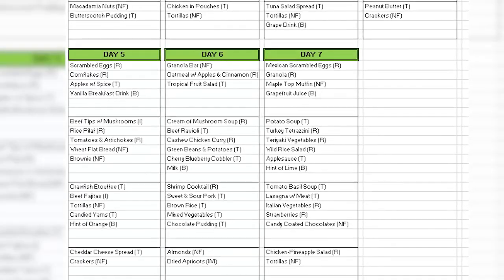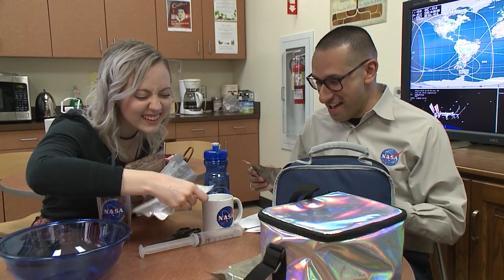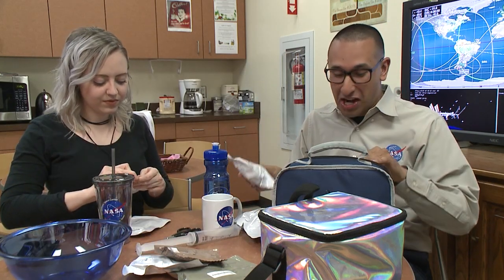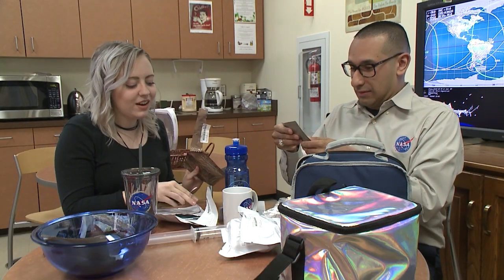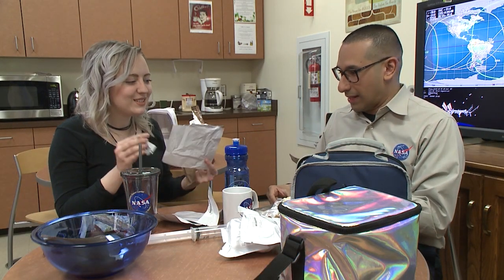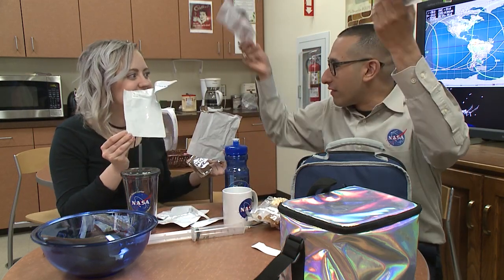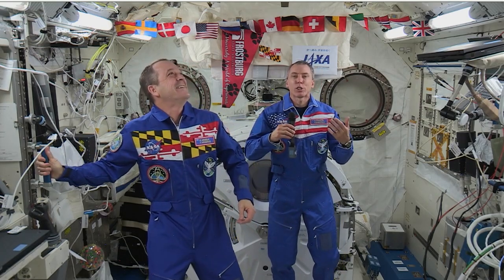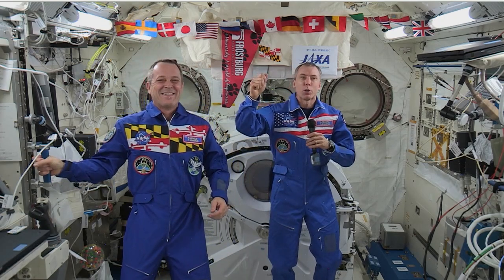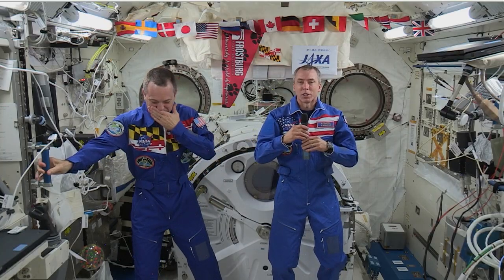So I have beef and mushrooms, rice pilaf, tomato and artichokes, and a wheat flatbread. I have grilled chicken, mac and cheese, vegetarian chili — we're in Texas, come on — and a cran apple dessert. Remember she told us to tear it so there's no extra pieces of trash — because if we were in space this would all be floating around. Once we open those packages the food is what we consider to be liberated, and it can just float anywhere. Sometimes you find yourself using your spoon or your mouth to chase around the food.